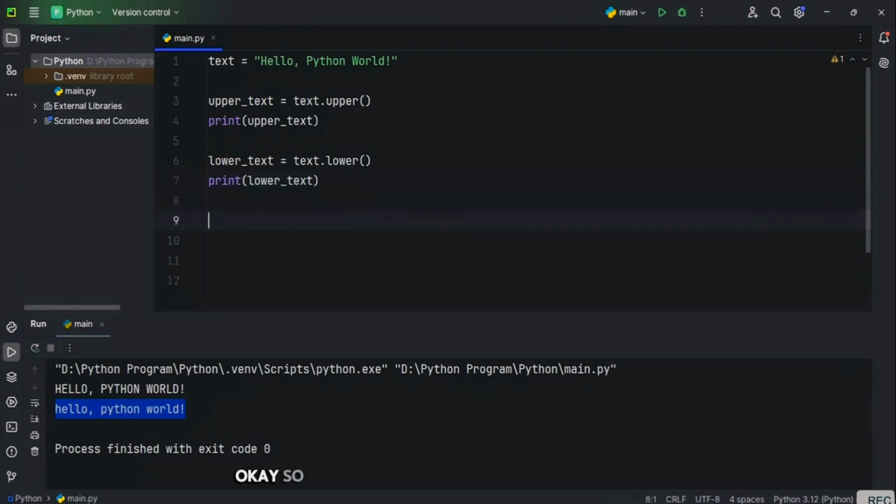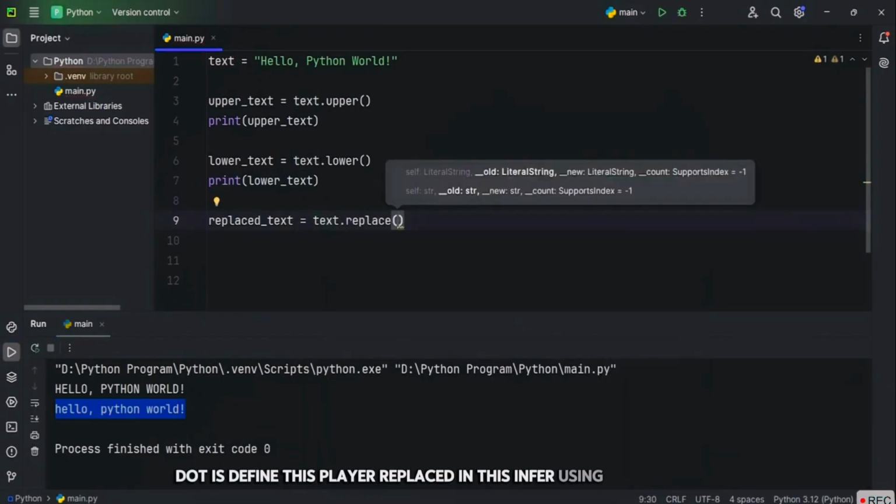Okay, so here first of all I'm typing replaced, and text is equal to, declaring the variable text, dot replace. In this, I'm using another text.